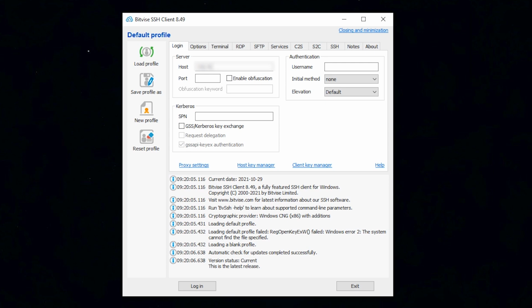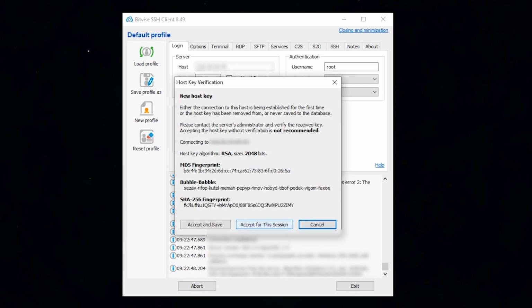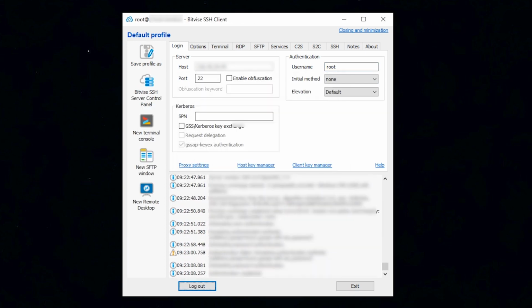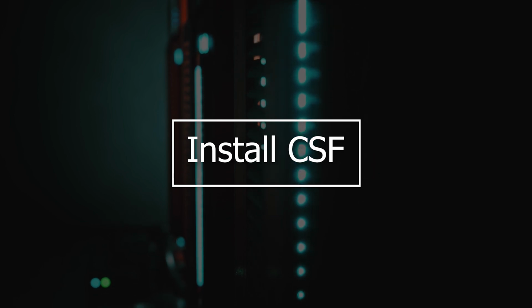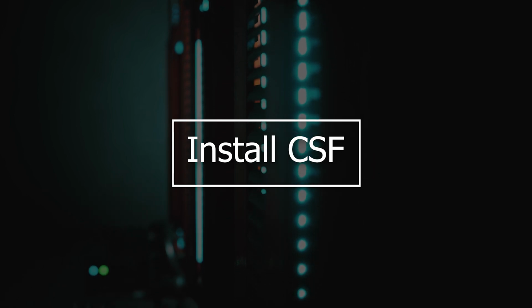To install and configure CSF, Config Server Firewall, on CentOS 7, the first thing we need to do is SSH into your VPS or server with root privileges first. Installing CSF on CentOS 7 is very simple, we just need to execute the order of commands as follows. Since CSF is based on Perl, we need to install the Perl library on the server first.